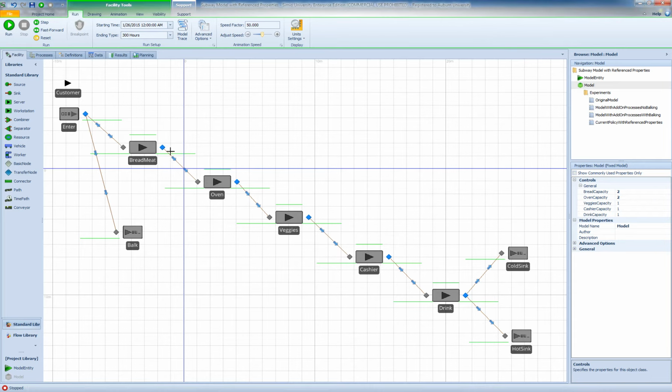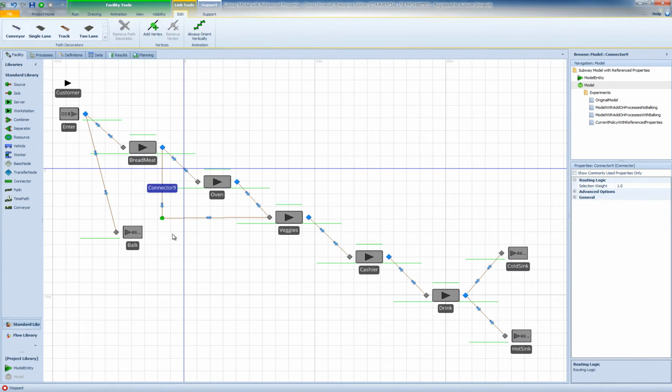So basically what we need is a connector that goes from the output node of the bread station to the input node of the veggie station, and we only want the cold customers to go through this link.